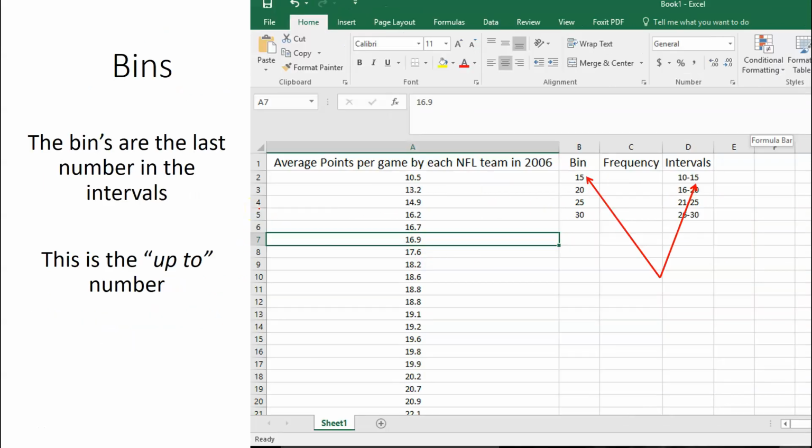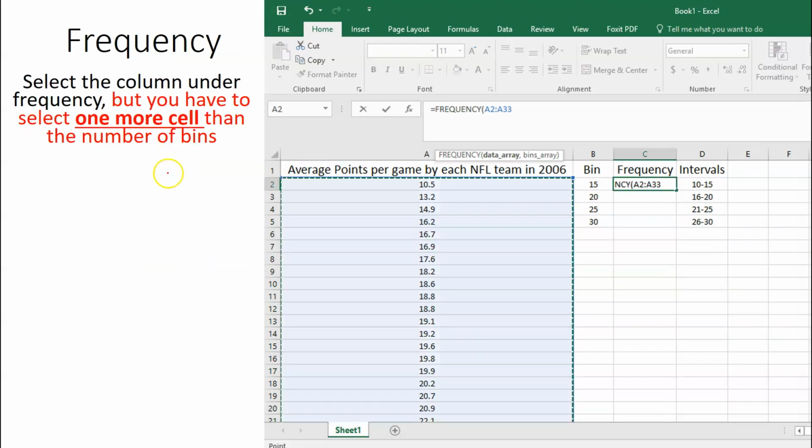After that, in the bins, and here again, you're just typing these in, you give the up to number, which is just the right-hand side of your classes. So your bin is going to go up to 15, and then the next one is going to go up to 20, 25, 30 in my case here. These numbers should just match, the 20 and the 20, the 25 and the 25. Again, you're just typing them in.